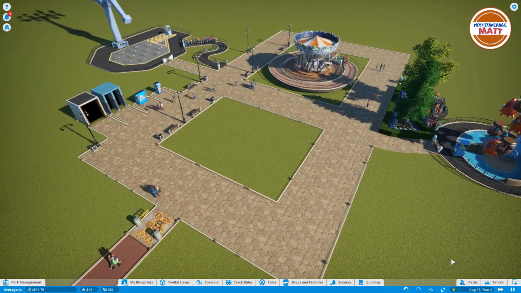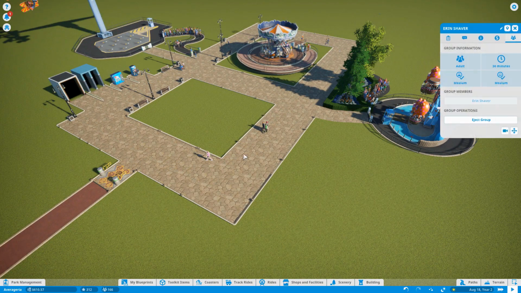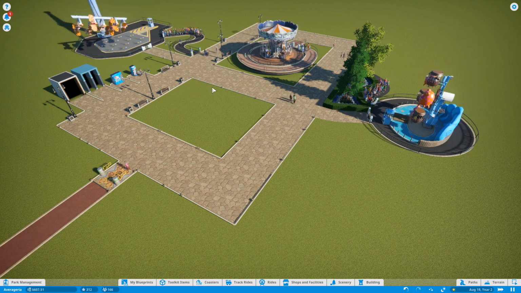We've been having a pretty good streak here of not having anything break down, or at least not that I've noticed. This person looks very suspicious here. What's going on here? I wish this park had a first aid. Send me cash on arrival. Okay. Alright, Aaron, you're looking good.